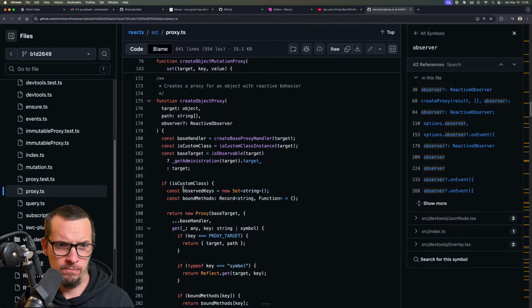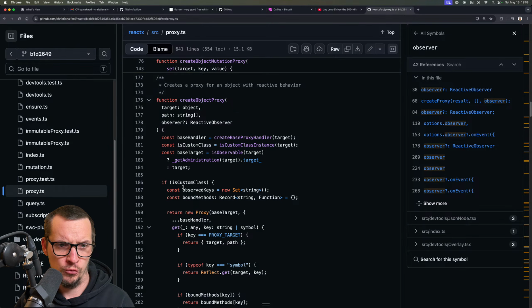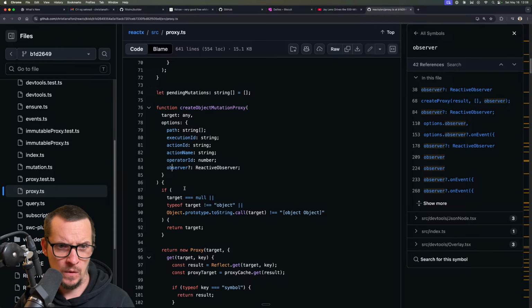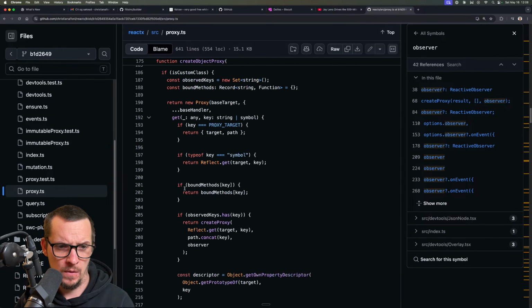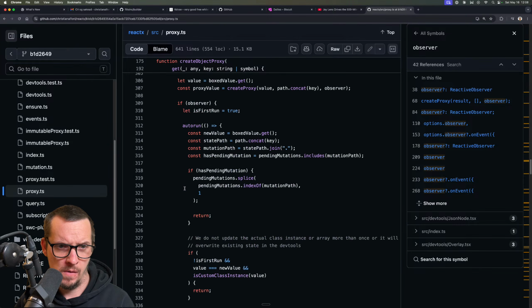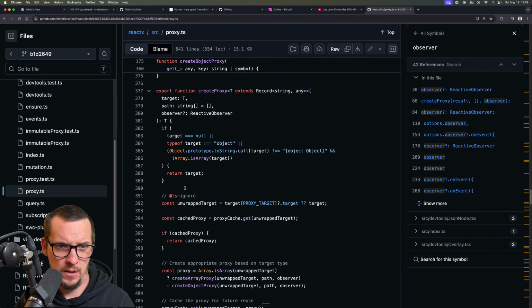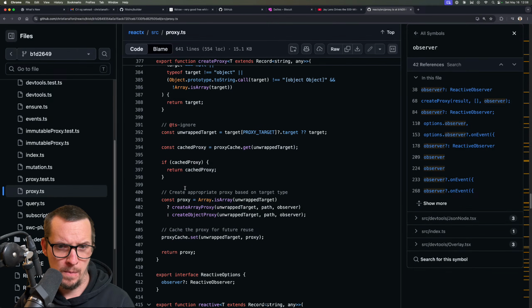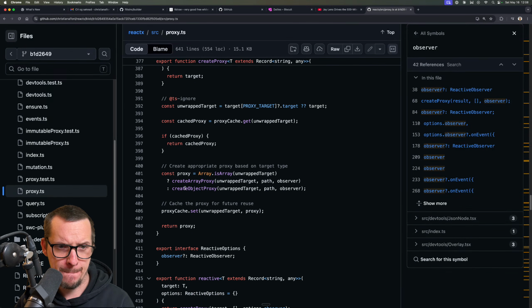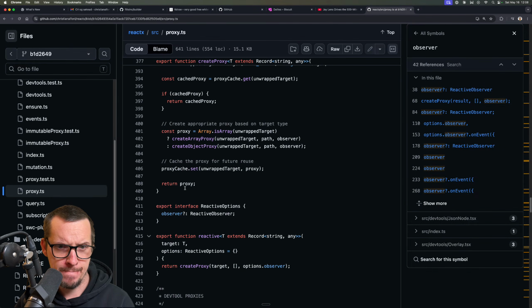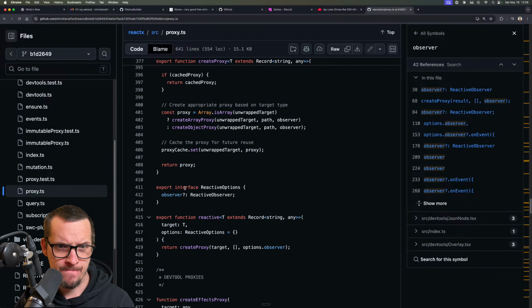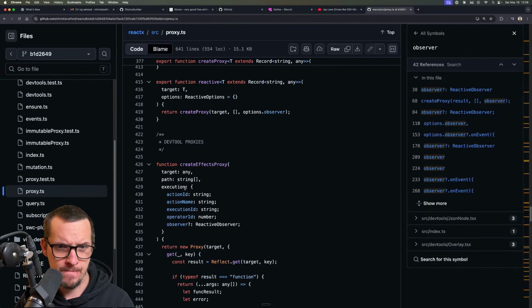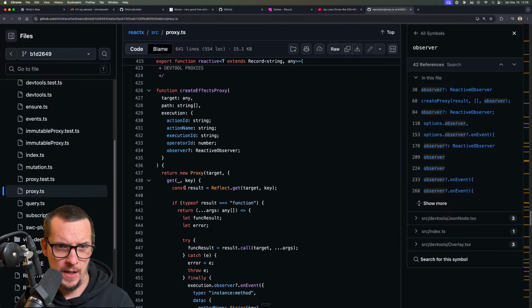Where are we gonna do this? Create effects proxy.